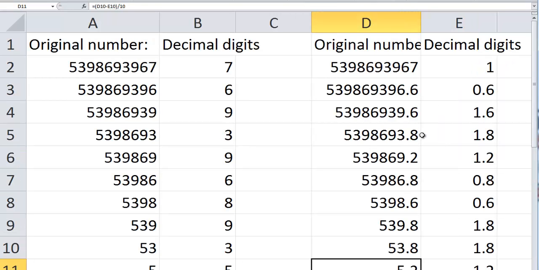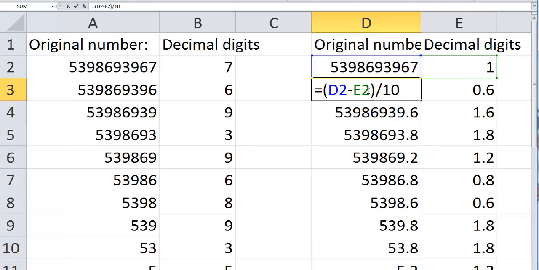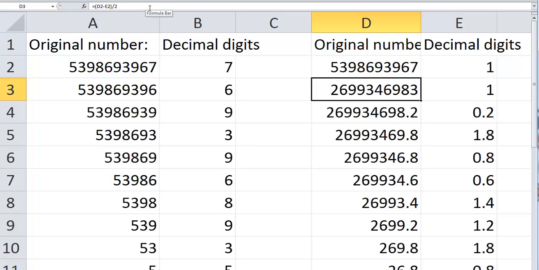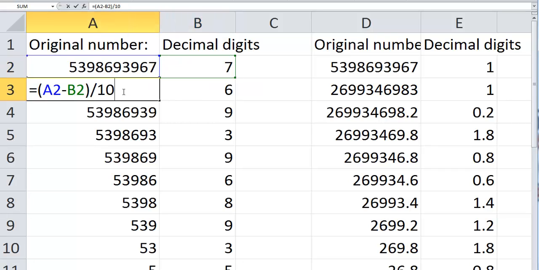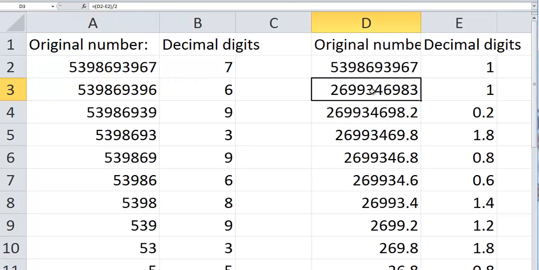And you can see that, well, I think I actually have to change the formula here as well. You see, this is divided by 10. I'm going to have to divide by 2 instead. Okay, so in this case, I'm going to have a whole number. So what did I do from here to here? All I did was change the 10 in this formula to a 2. And I also changed the 10 in this formula to a 2. And then I filled both down.